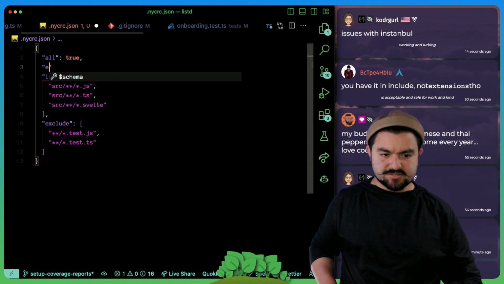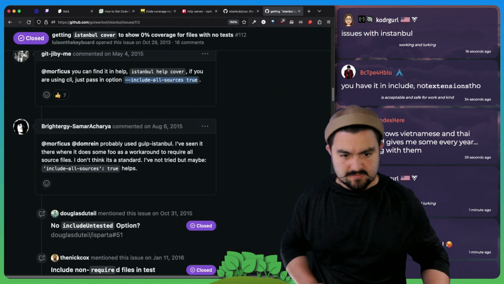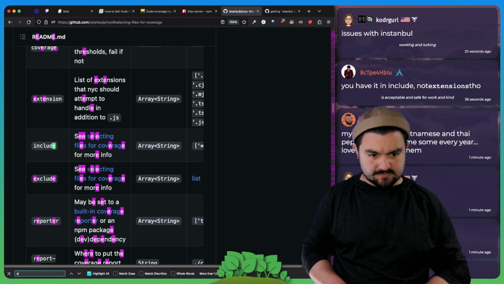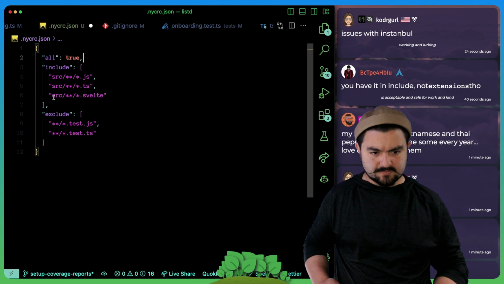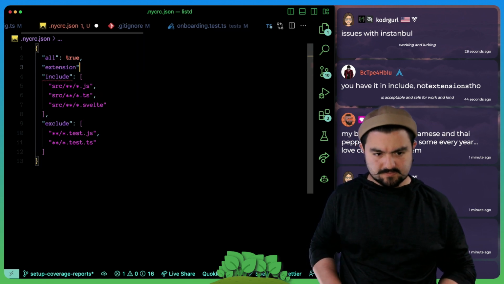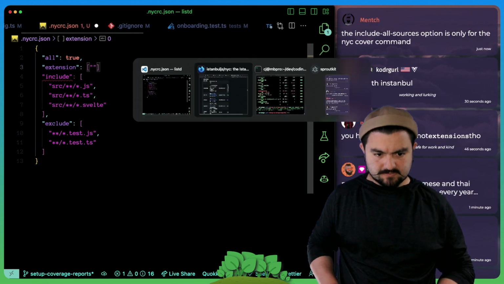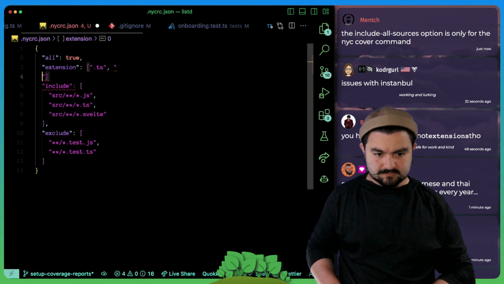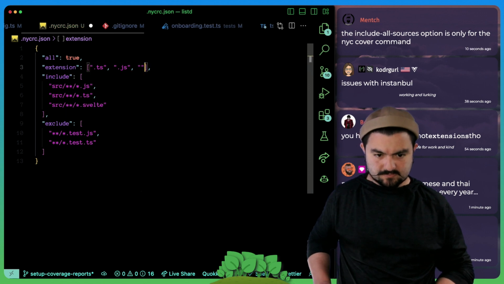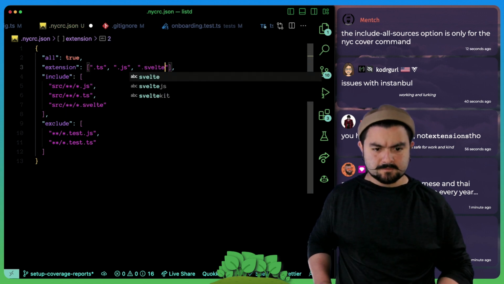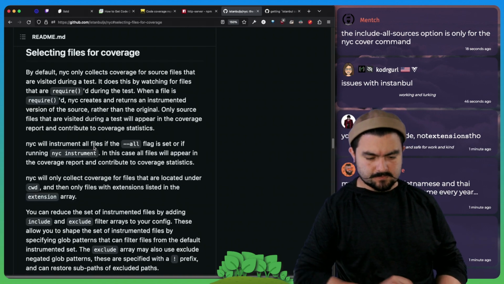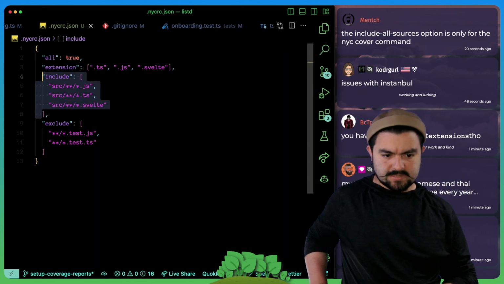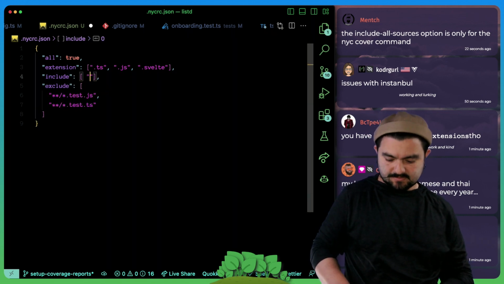There's a separate extensions. And then this says I can actually just include everything.